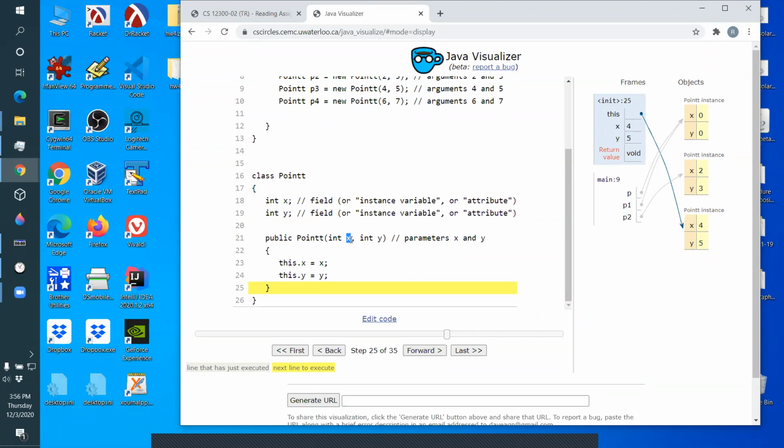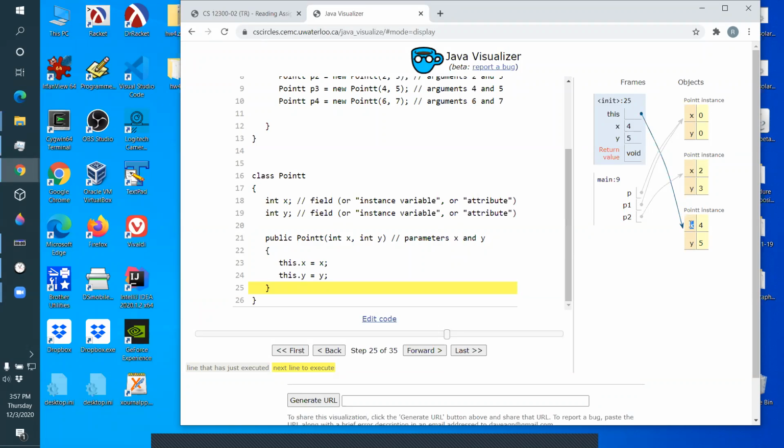Copy the argument, the parameter, into the object we're making. So that copies it from here into the object. Notice that this line of code says copy from that variable to that variable: from a local variable in the frame to the instance variable in the object.